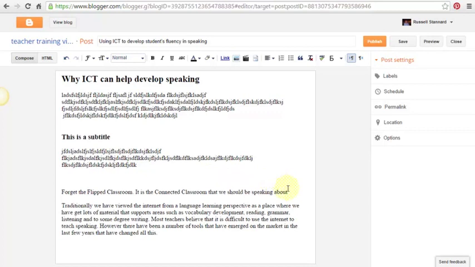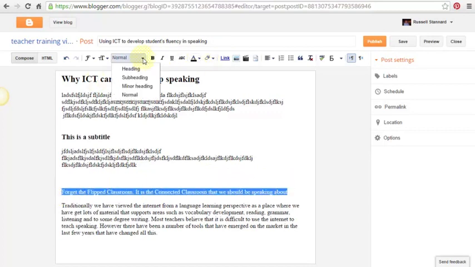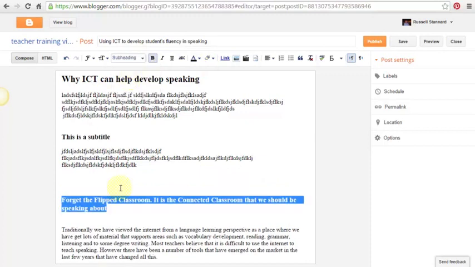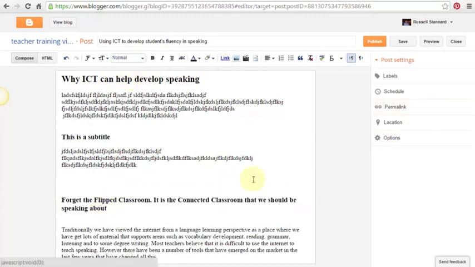And of course what I would now do is select that title and click again on subheading, and suddenly we've copied and pasted in some extra content and tidied it up, made it look like the rest of the blog. So that's a very useful button. That is when you paste in from Word and you want to make sure that you haven't got any formatting, because it can really mess up your blog post.